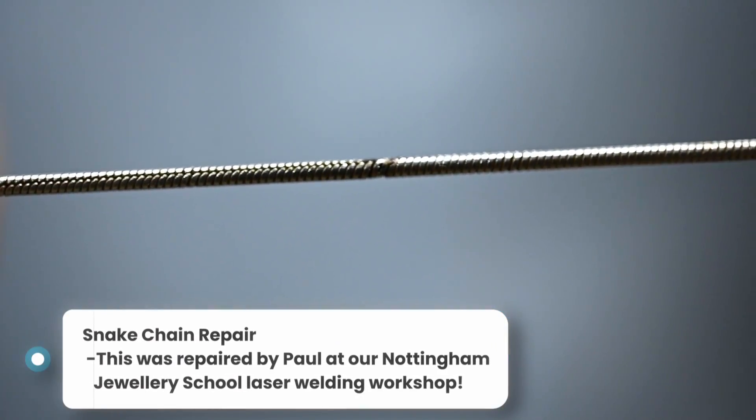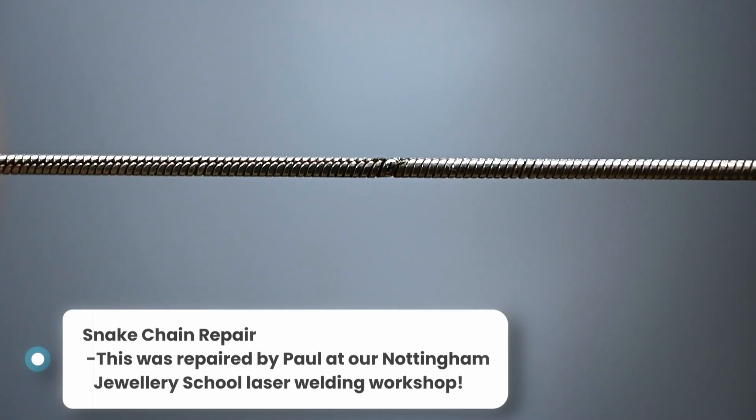Chain fixes opened up to me as well, which is great with this thing. The biggest work involved in chain fixes is actually cleaning the chain, whereas this comes in as a treat. With regards to accessibility, there are areas which are impossible for us goldsmiths to get into with what we have. If a repair comes in with a strange accessibility issue — maybe some sensitive stones around — you just need to get right there, and the accuracy of this thing is absolutely insane.